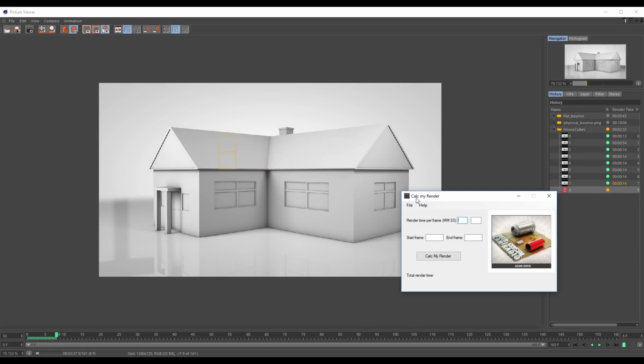It's really difficult to gauge this, but let's just say it takes 30 seconds and our first frame is 0 and our last frame is 160. I realized when I showed you this before, I showed you an older version. We changed this. So Adam added this extra bit so that, instead of just putting in the number of frames, he put a start frame and an end frame. That way, because we're already on frame 9, we can do that, you see. And it's telling me it should be around about an hour.